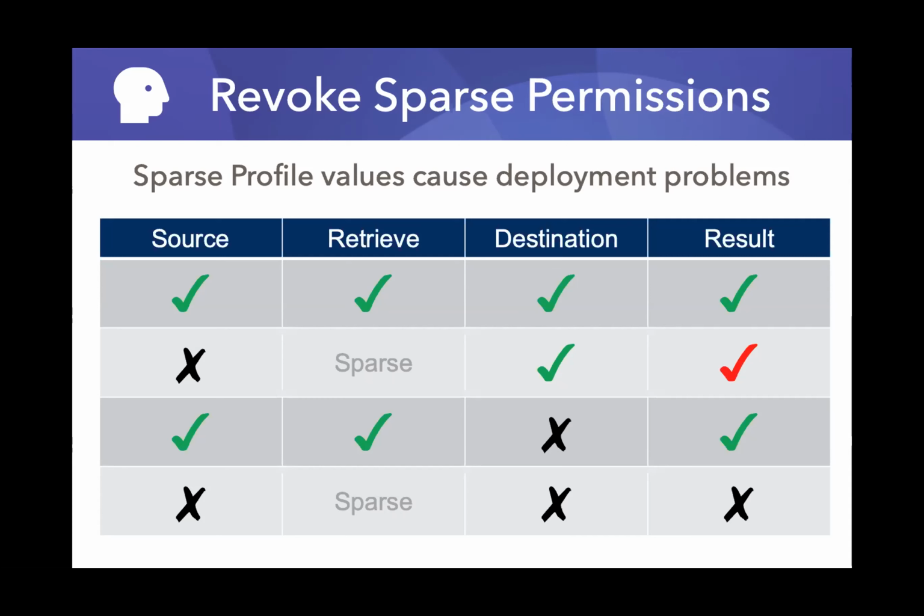And if you see the red check, that's wrong. That should have been a revoked permission, but it wasn't revoked because there was no data in the source metadata that you deployed. And so I want to talk a little bit later on about how we've done some things to solve this problem. But it's a great thing to be aware of, because you can end up pushing permissions into a destination org and not everything is revoked, and then users have some extra permissions that you weren't intending. So it's a great thing to know about.